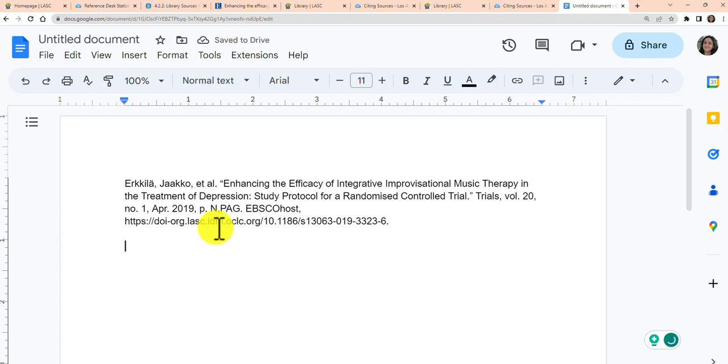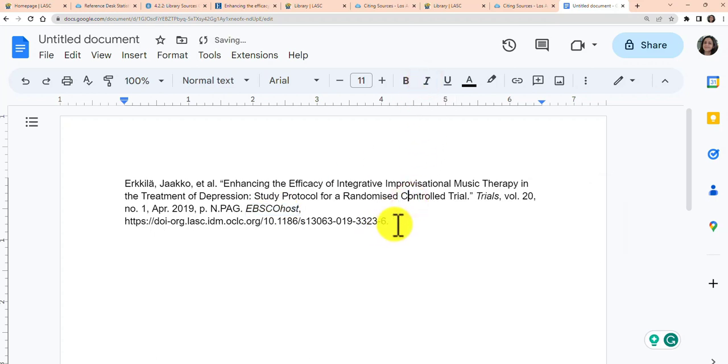So now if I paste without formatting, I still need to go in and try to find the title of the journal. In this case, it'll start off with the author, then the title of the article. Then the title of the journal follows the article title, so I'm going to go ahead and italicize that. Then it's got the volume, the issue, the date, and it doesn't have page numbers. Then I need to italicize the title of the database, which is right here, EBSCOhost. So I'm going to go ahead and italicize that.